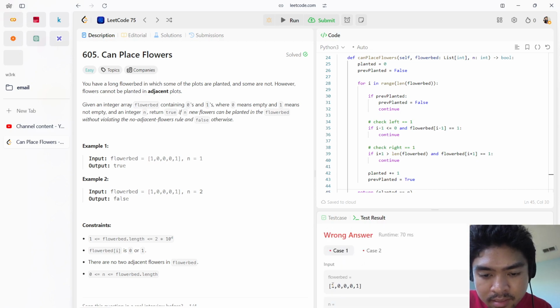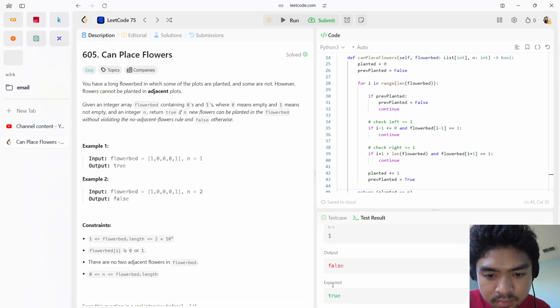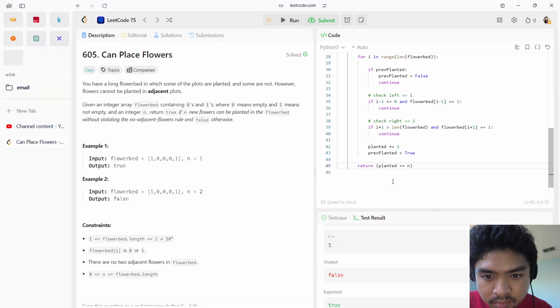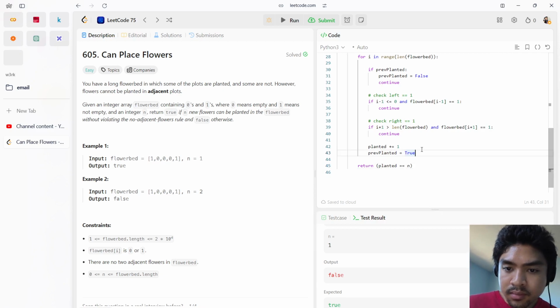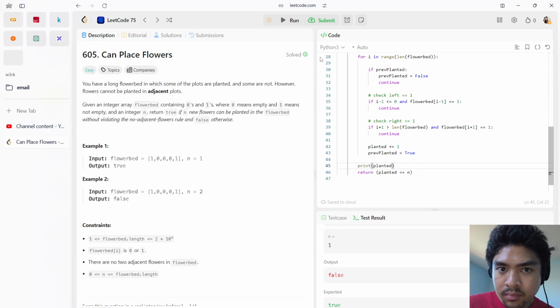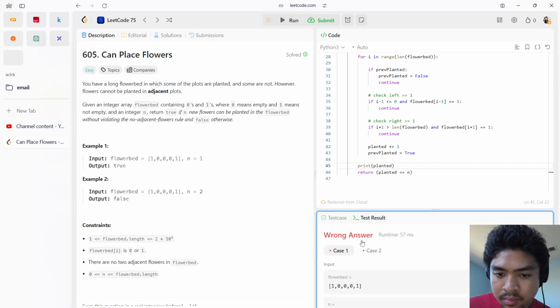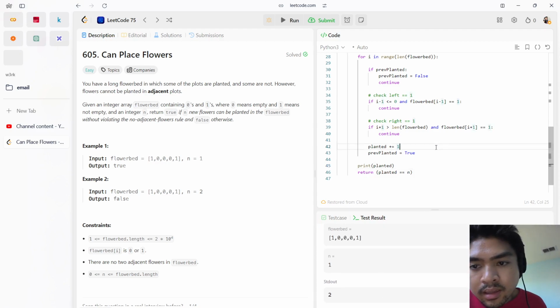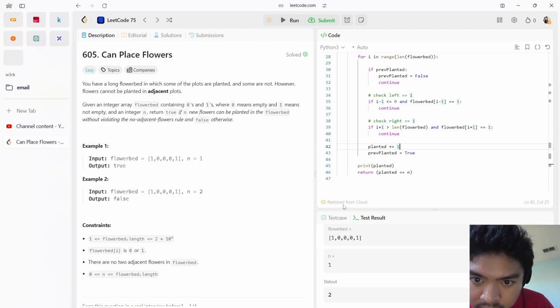So one passes. What is planted in this case? Did I overdo it or underdo it? It's overdone. Interesting. Okay, so what happens here?